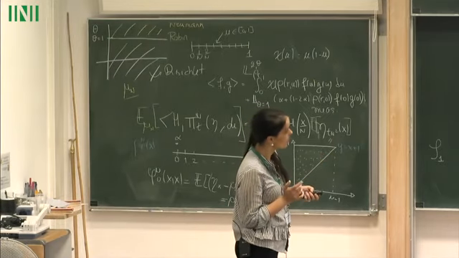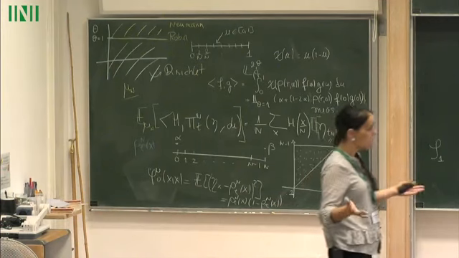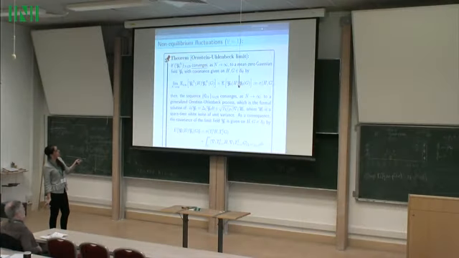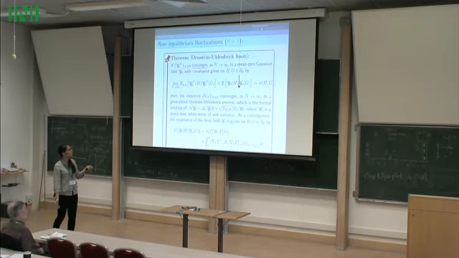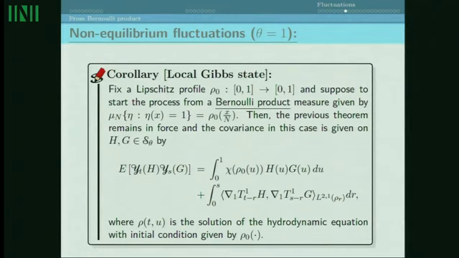This is tightness, plus we know how the limit points behave, but we don't know how to show uniqueness. But if we have the condition that the initial field converges at time 0, then we have uniqueness, and the limiting field is the solution to this equation, so it is an Ornstein-Uhlenbeck process with these characteristic operators, this Laplacian and this gradient. I'm going to skip them because I'm going to show you very similar results.